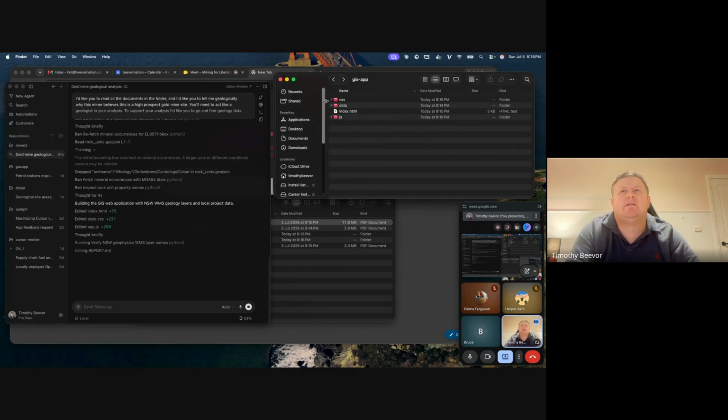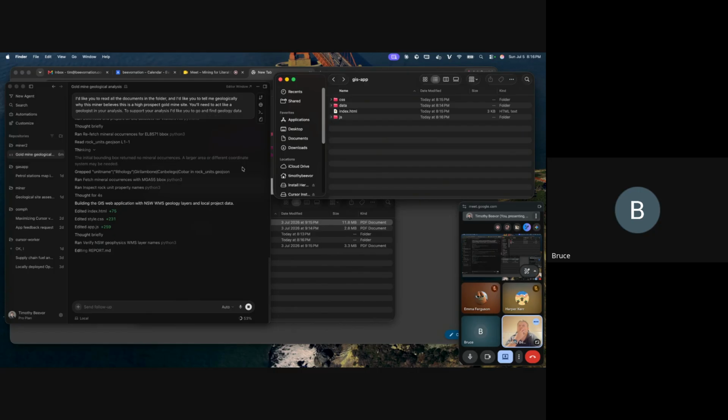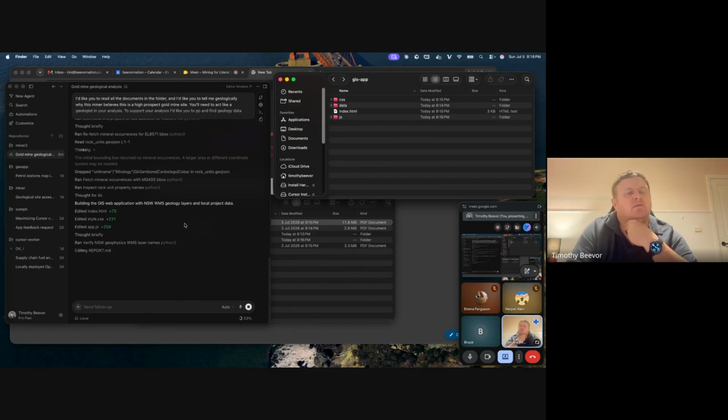So these are the GeoJSON files that it's already pulled. So there's the data it's pulling down. That will be the file we run, I think. That's the JavaScript to run it. That's the style sheet. We could probably iterate this too. So we'll have a look at it. Yep. And it's going to write me a report as well once it's done.